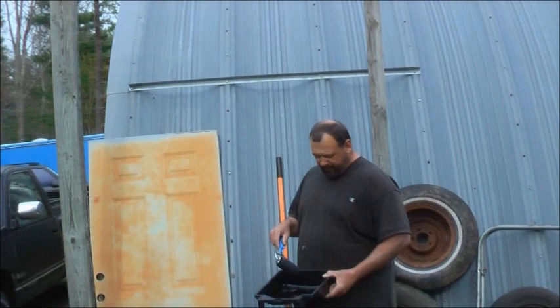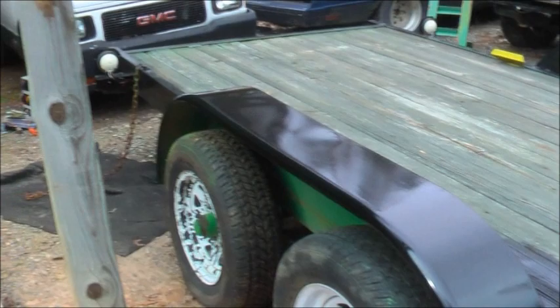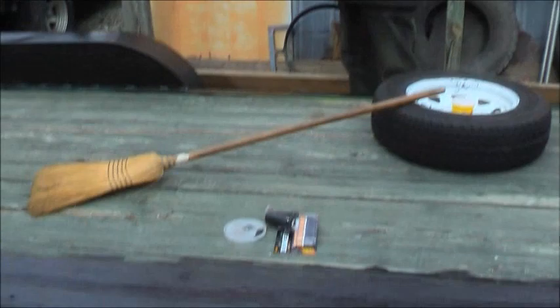Got all the lights done on the trailer. Right now, Dad's just rolling some paint over top of the paint. We sprayed everything but this, and we thinned some of this Rust-Oleum black out and rolled it on. Look at that fender and this fender. Yeah, look how good that looks. And then versus that Justin one. Justin tried a little bit of it, and we think the wood's going to soak up too much, so we might have to do house paint on that wood. I'm going to see how it does.